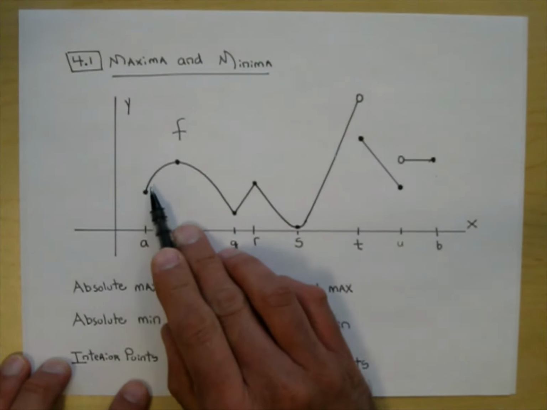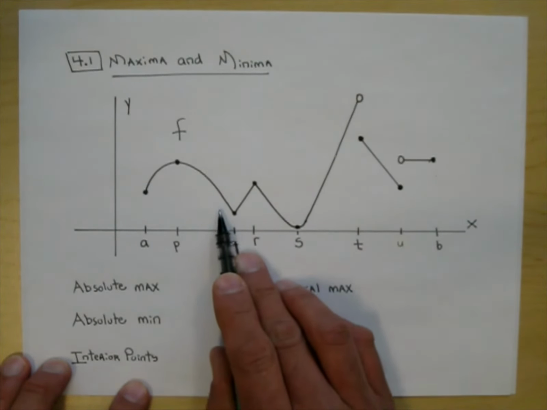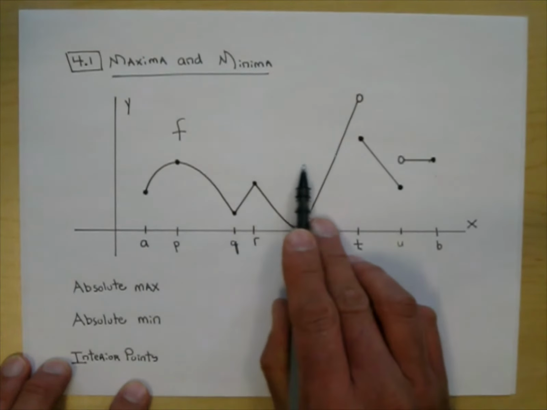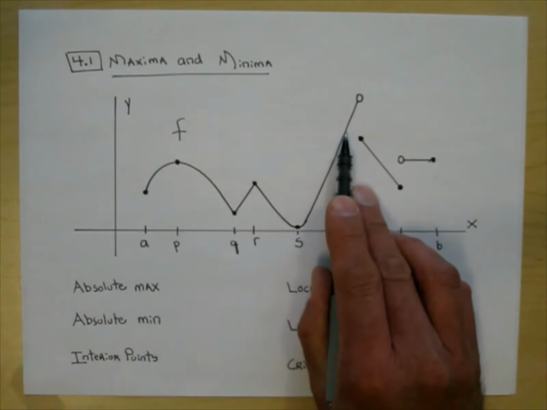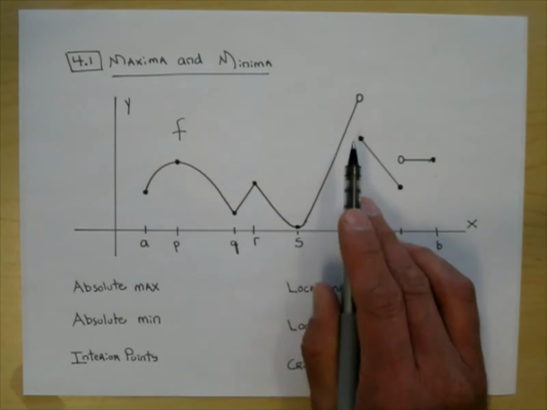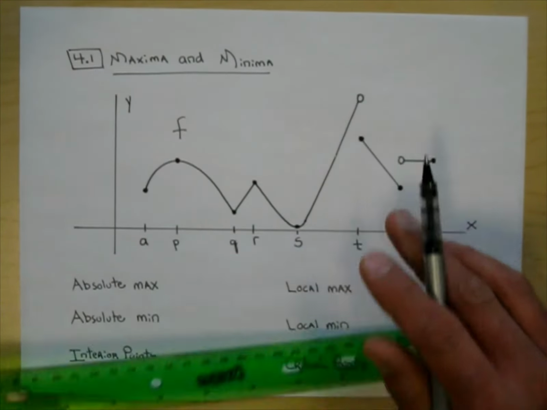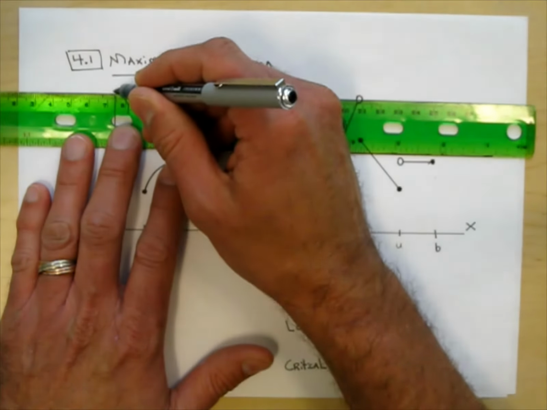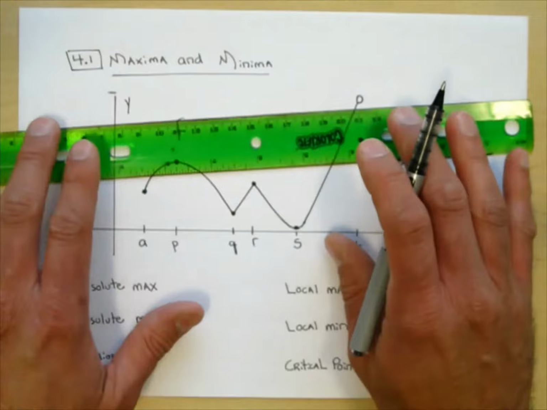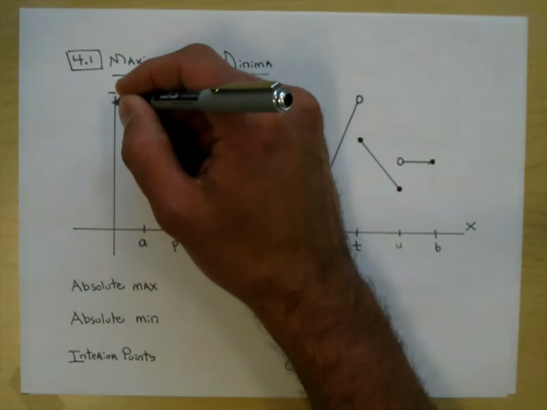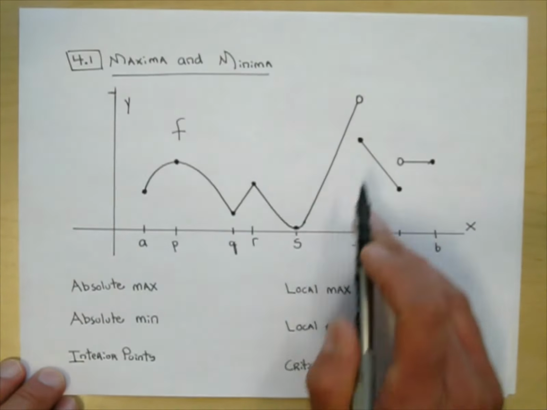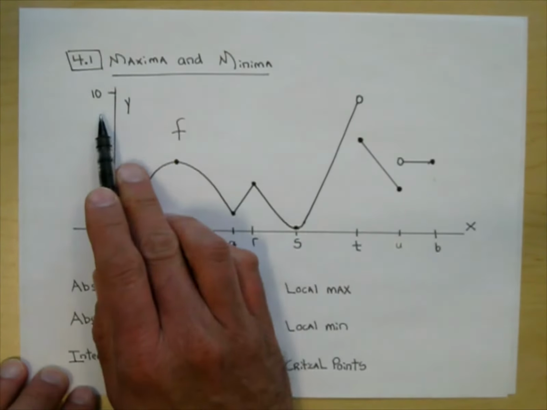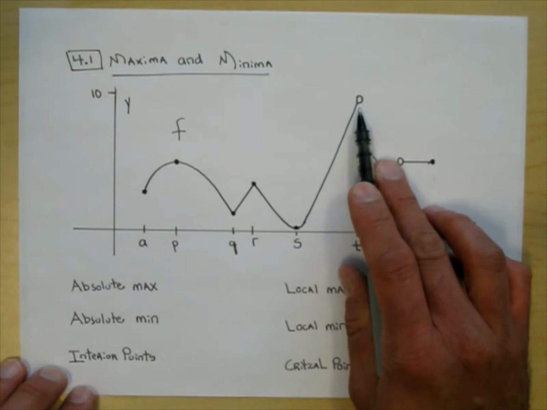Does this graph have a highest point? Well, you might think this is the highest point, but if you go over here, you see that there's points that are higher. In fact, this open circle seems to be the highest thing drawn on there. So why don't we go ahead and see what that is on the y-axis. Let's say that's 10 in terms of the altitude of that open circle.